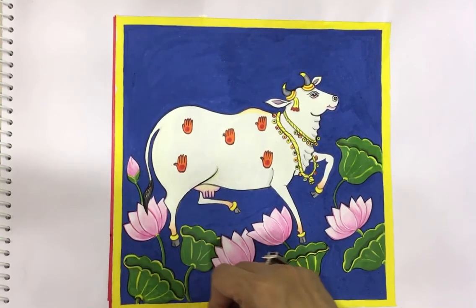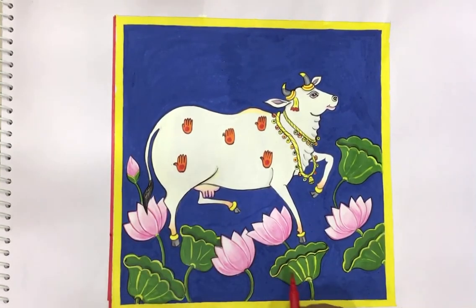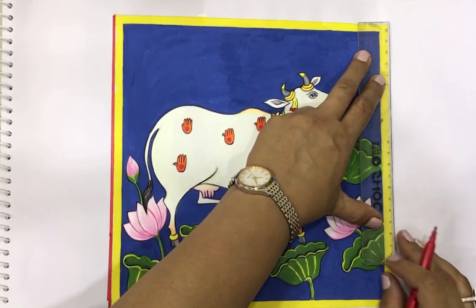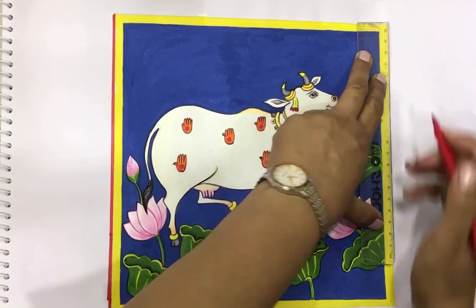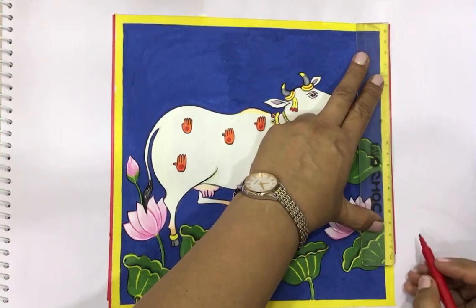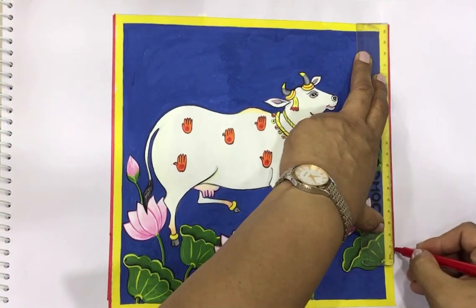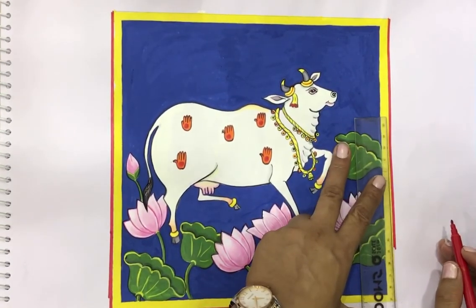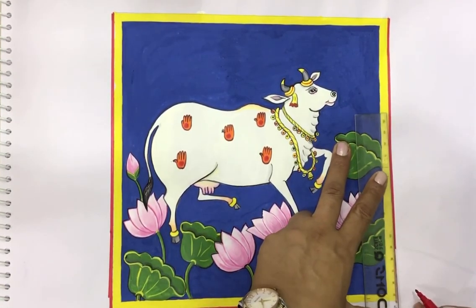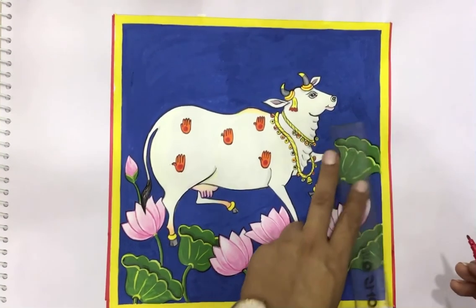And to make the lines, use the back side of the scale. Don't use the right side of the scale. Use it upside down so that it doesn't touch the paper. And if it won't touch the paper, it won't smudge the color. As you can see, if you don't use it upside down, what will happen is that once you lift the scale, it will just absorb the color in it and will make it look very smudged.